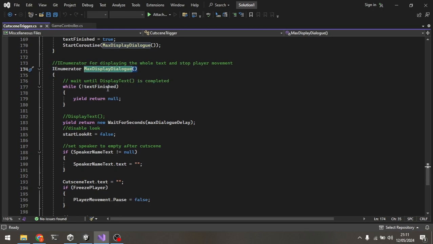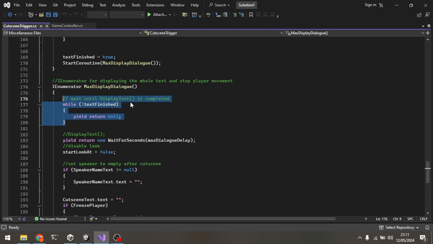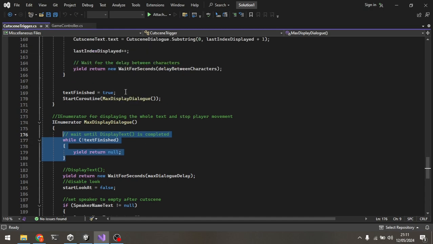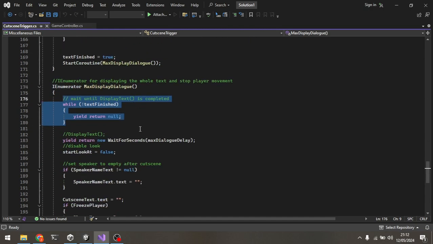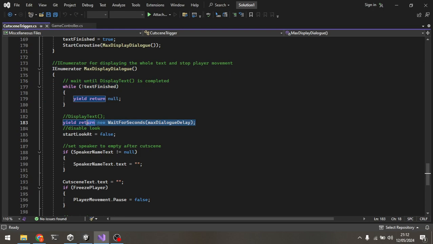But in this enumerator, it will check while the code is not finished, and it will just not return anything. This is just to make sure. I'm sure it will not be triggered either way unless this code is complete. But either way, adding it here, it will wait between each completed dialog.